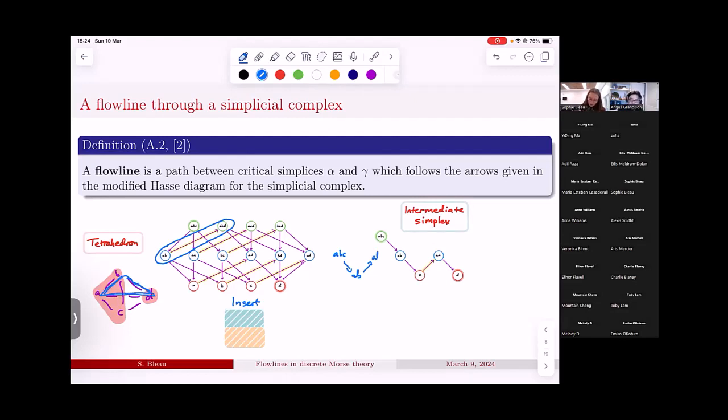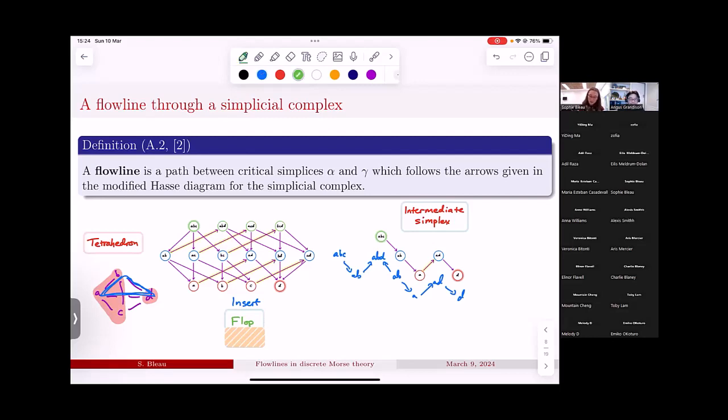So we go up to ABD, but then we want to resume the same path that we were on earlier. So we do this kind of unintuitive back arrow just to resume it. We will resolve it later. I know it's kind of annoying at the moment, but we have now a path through the simplicial complex that goes a slightly different way.